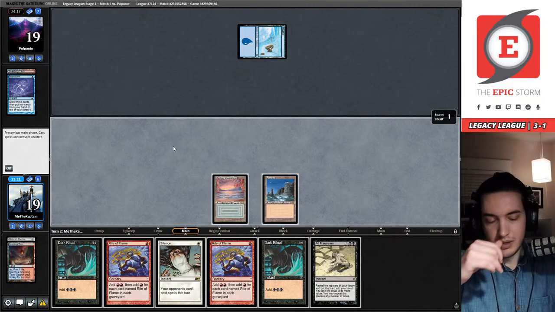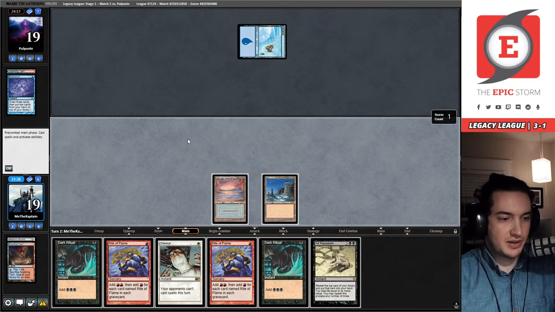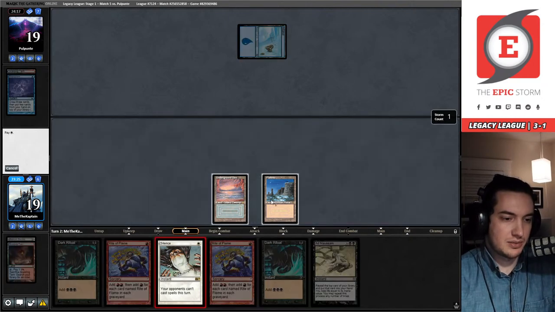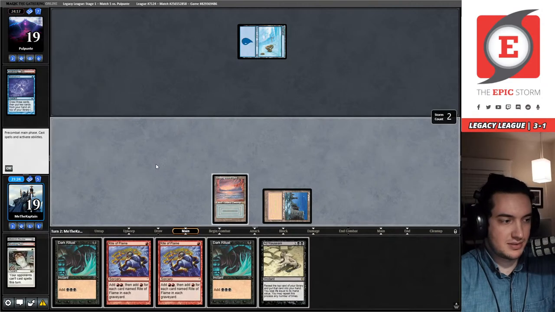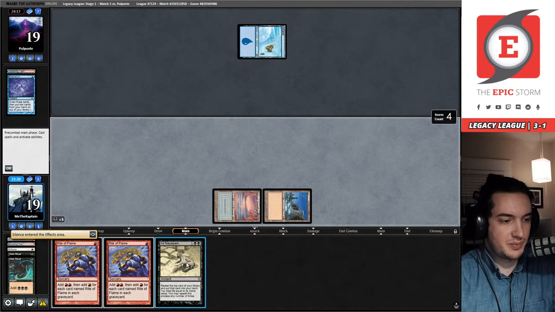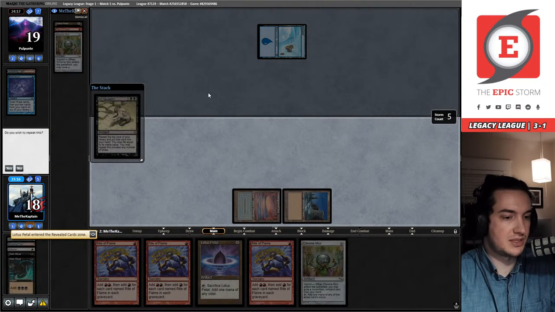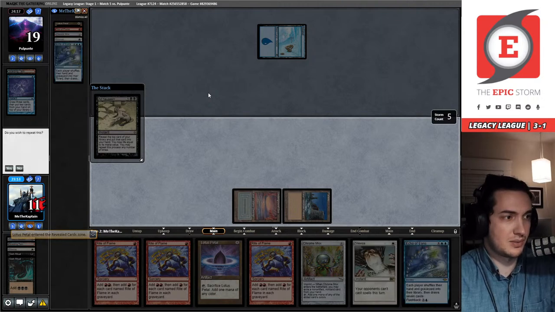Ooh, that's upkeep, Silence into Ad Nauseam. Oh, yes. Okay. Or should we just do it now? I think we should just do it now. Oh, yeah. Okay. We didn't need to upkeep it. It's just right here for us. Okay. And starting off with zero, Rite of Flame, zero.